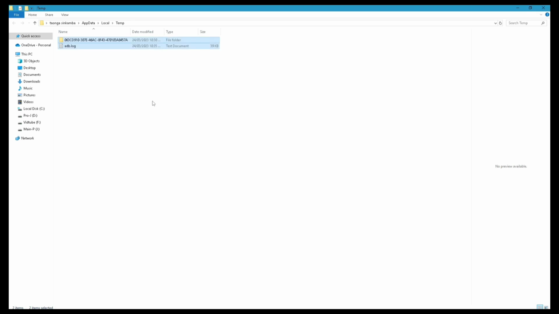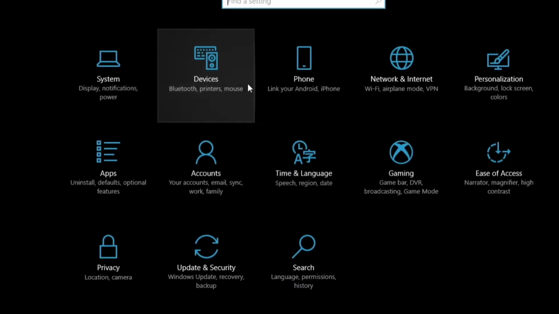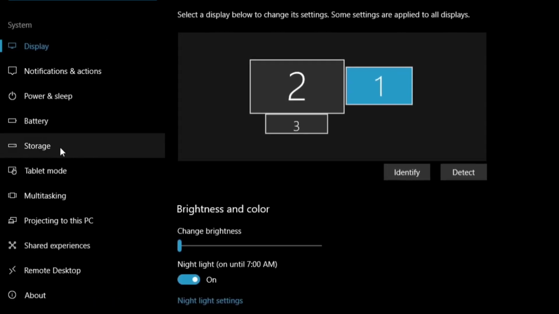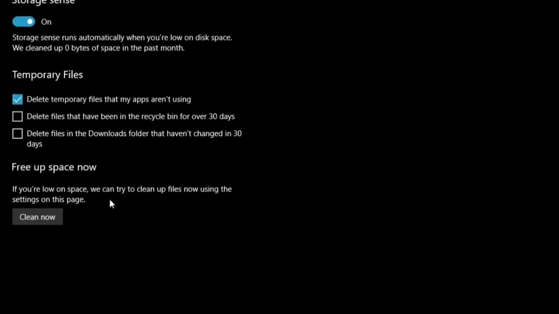Okay, so now that has happened, so let me show you also one way you can do this as well. So what you want to do here under settings, so if you go under settings, then you go under system, then you should go here under storage. So under storage is this storage sense. So usually it's off, you just want to turn it on, then you want to go here where it says change. So when you go on change here, you'll notice what it's going to be doing. So you can take this, it will delete temporary files for you, meaning you do not have to do some of these processes we've been doing if you take that. Then from here you can close.